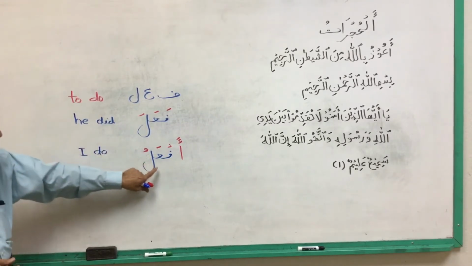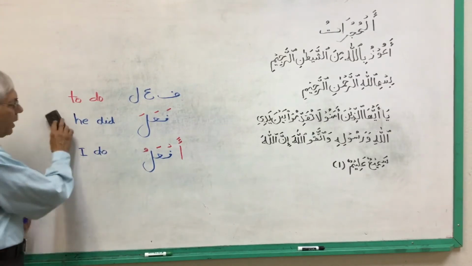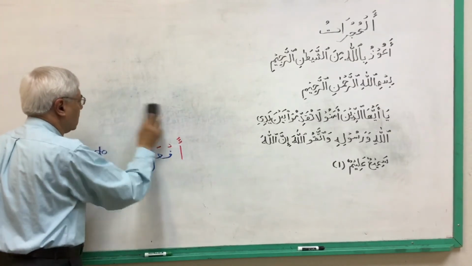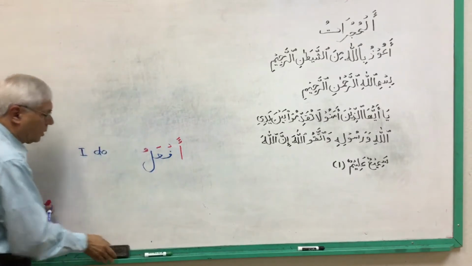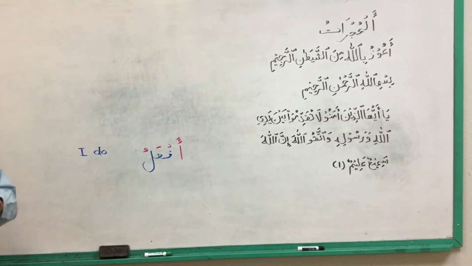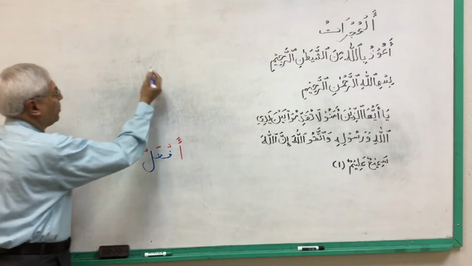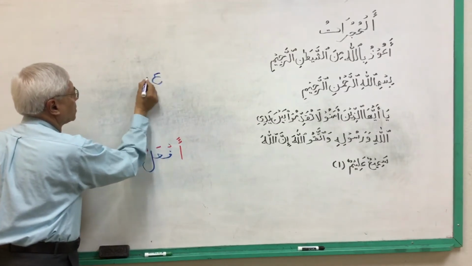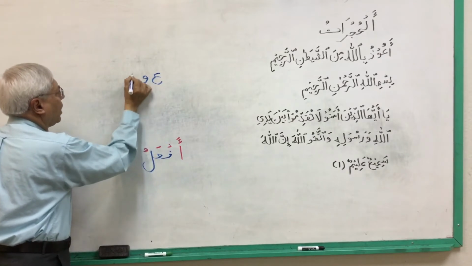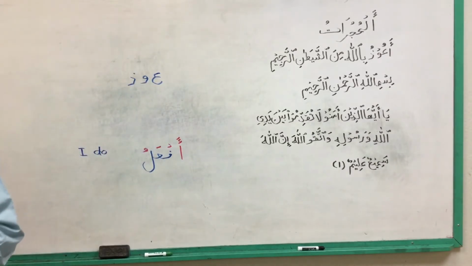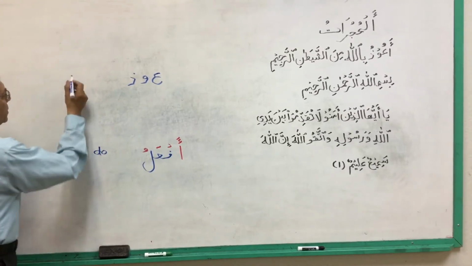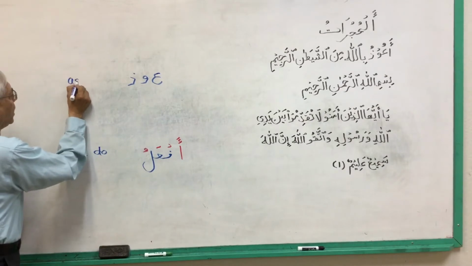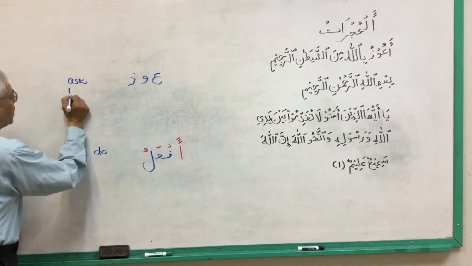So I'm going to take the help of this word and learn the ayat there. Actually, that's before reciting the Quran, we read that. So these are the three letters: Ayn, Waw, and Dal. Okay, these are, as I said, that all the words will start with three letters. The meaning of these three letters is ask protection.